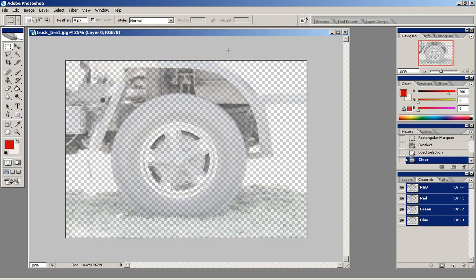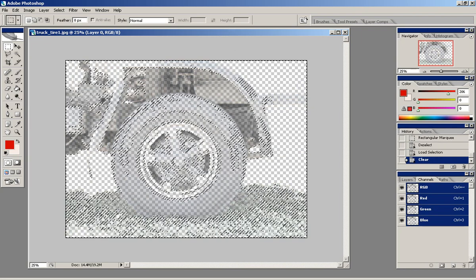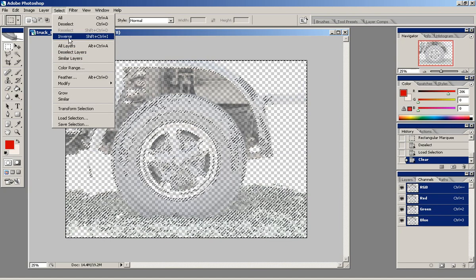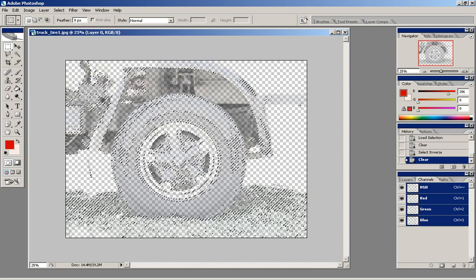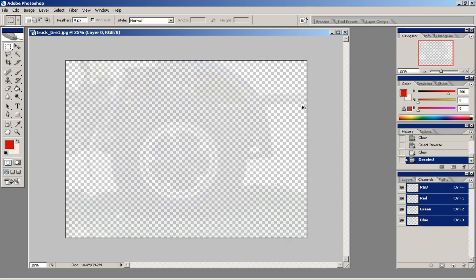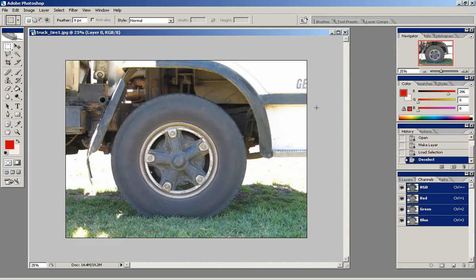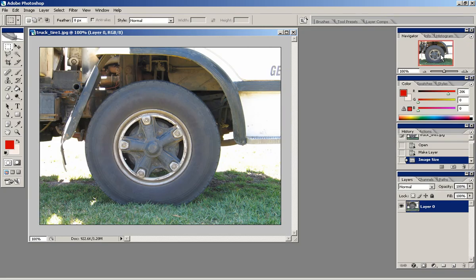Then you can press Delete and it'll get rid of those light parts, or you can go up into the Select menu and inverse that selection, and then it'll delete all the darker parts of the image. Well, now we have nothing, but you see how that works, and I use that throughout the tutorial as well when I'm creating textures.